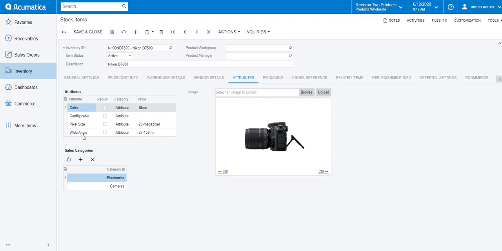When it comes to attributes, they are obviously associated with specific items. So these are not terms that we would just include by default inside the ERP. These are terms that are created by the customer, or whoever's implementing the system. And you can have lots of attributes on a product, but if you needed this information to flow over to the e-commerce site, for instance, pixel size and wide angle lens size, this is information that a buyer might need in order to make a decision.